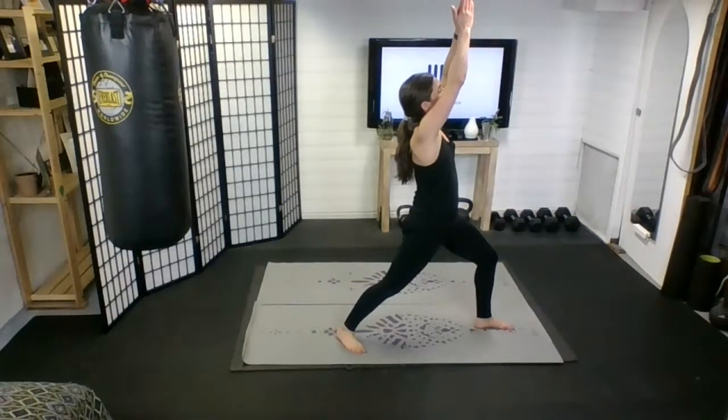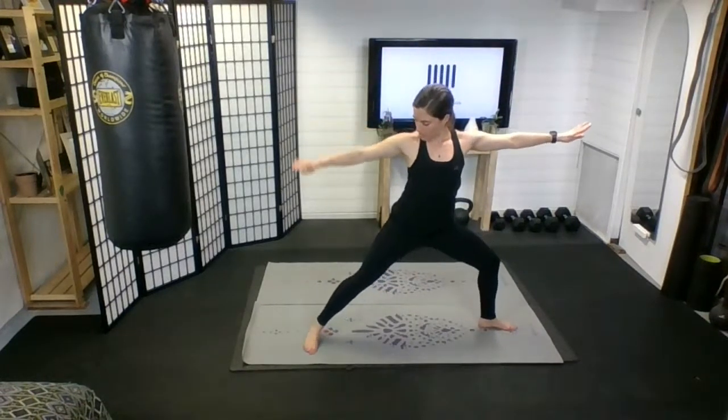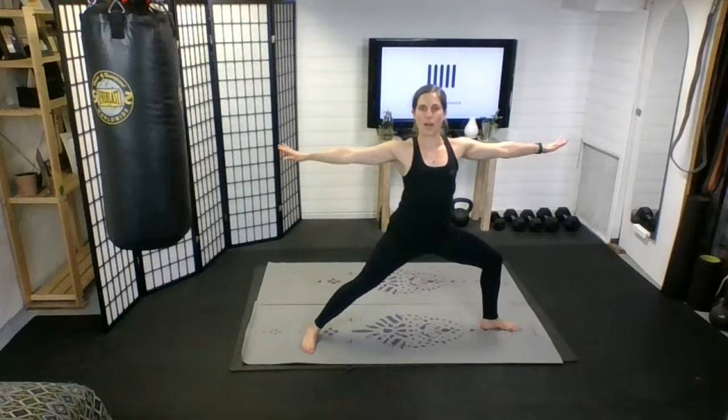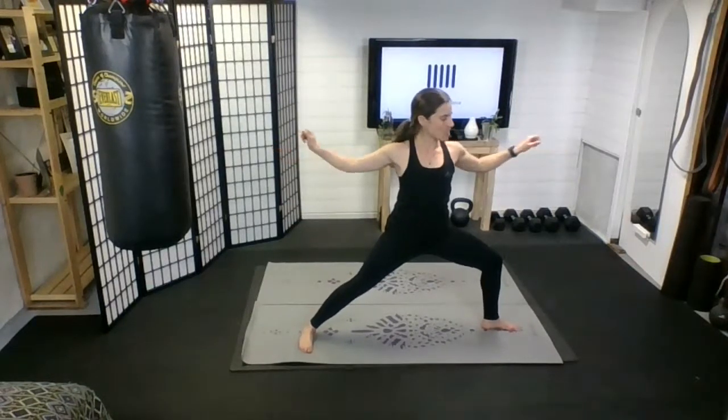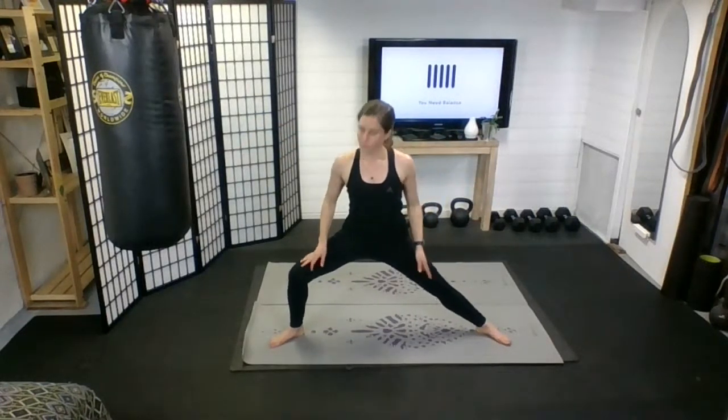Reach the arms up, nice and tall. And on your exhale, open up into warrior two. Maybe spreading the legs a little bit wider if you can sink deeper into that leg. Reach your arms out nice and long. And on your next inhale, straighten out the legs. And on your exhale, slowly start to sink into this back right leg.